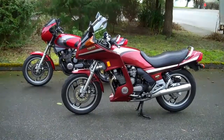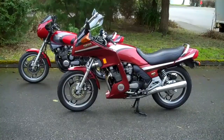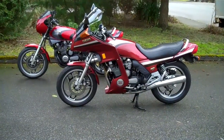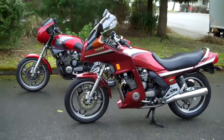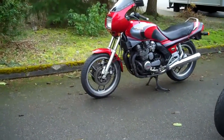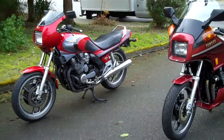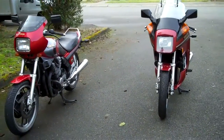Here's the contrast now. I've waited several years to be able to film this and show everyone the contrast between the two. In the foreground is the 1983 Yamaha XJ900 that's been modified with the Turbo Seca fairing. And then in the background is the stock 1983 Yamaha XJ900. So that kind of gives you an idea of the difference between the two.